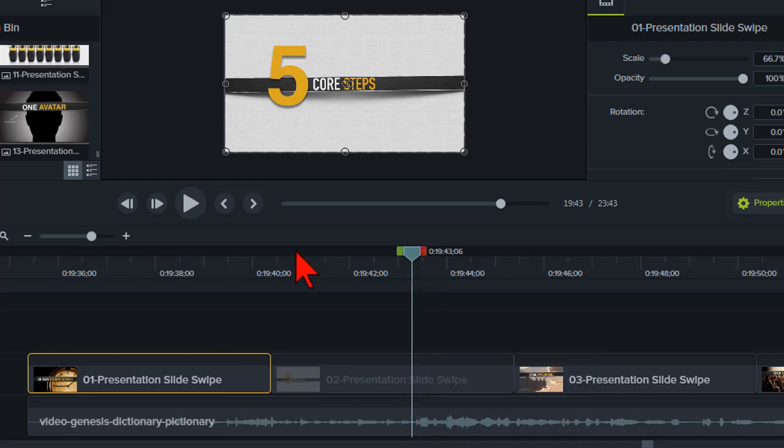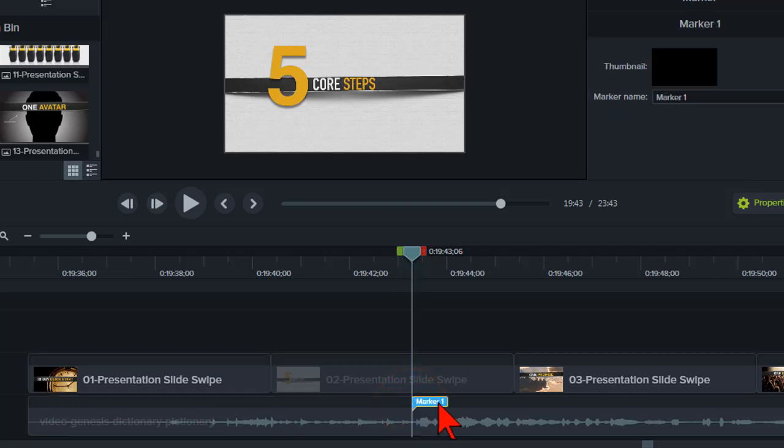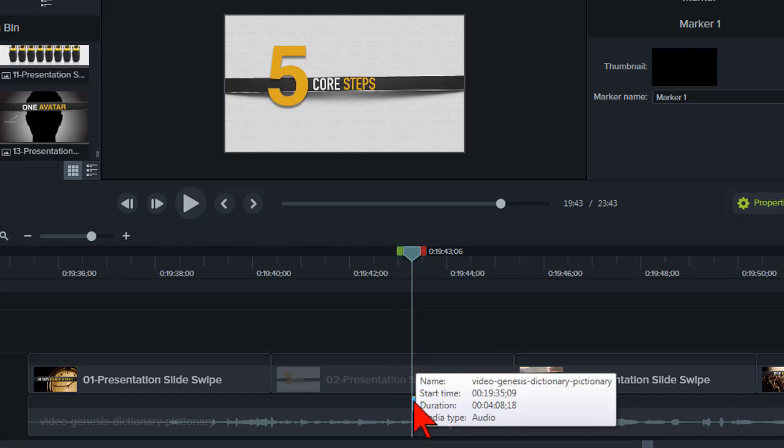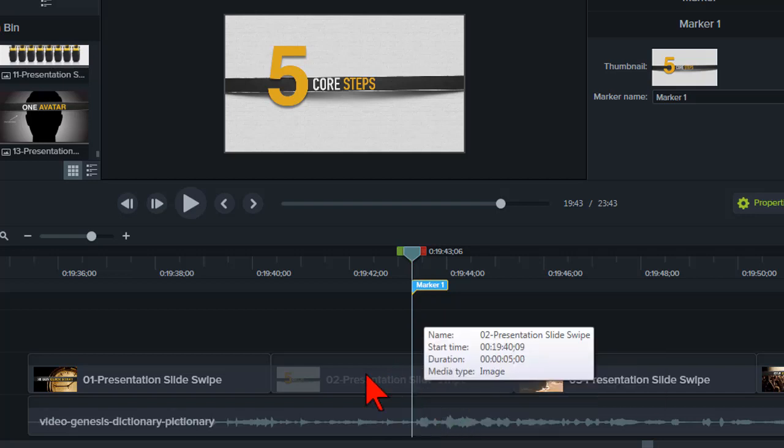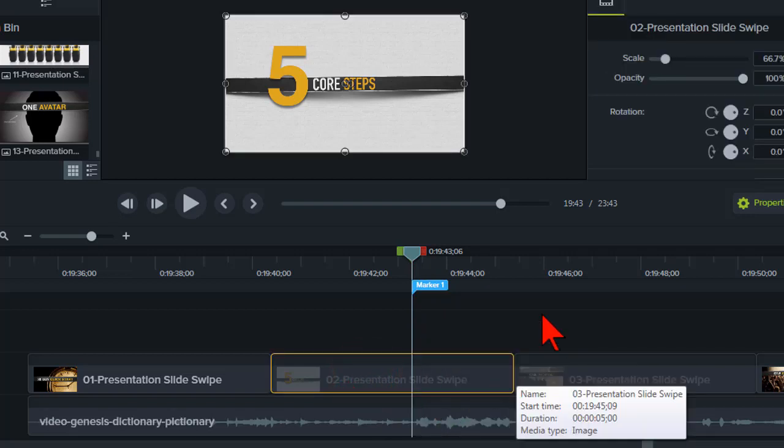So the way I would do this is I'd listen to the narration, and then on the audio track itself, click right in the little gray area here and drop a marker. That's where my second slide will start. The reason I put the marker on the audio track itself is that if you just drop a regular marker on the timeline, it doesn't always line up when you start moving stuff around.